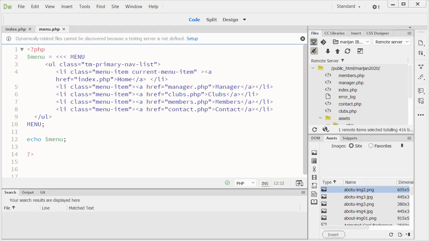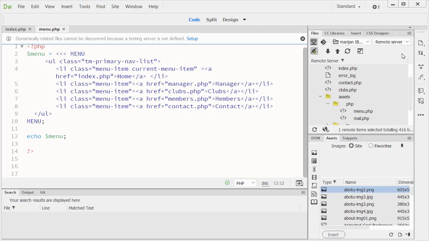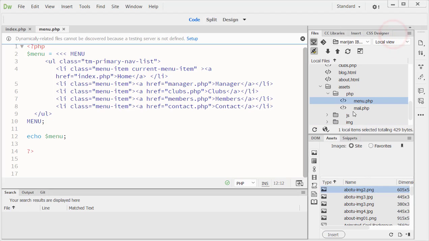Okay, so the first thing I did is I made a new menu PHP file. I saved it in PHP folder here, right? Just to keep organized. I took my menu, right, and I put my menu here. So this code is a variable. In PHP, you can take some HTML code and save it as a variable and then display it. So this just means print it onto the page, right? So this is some PHP code. And as you notice, I did fix manager, right, over here.